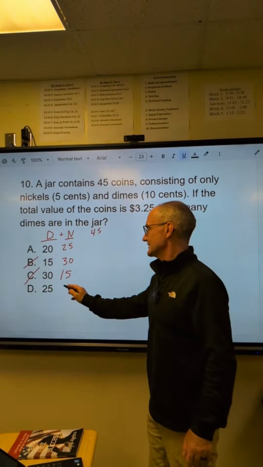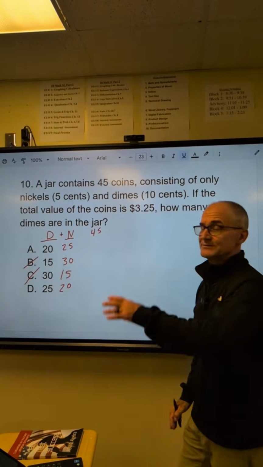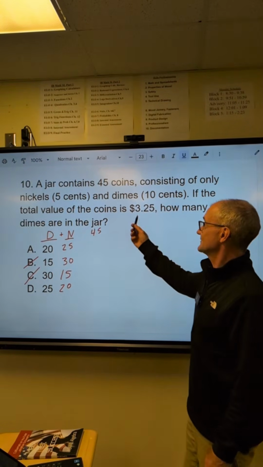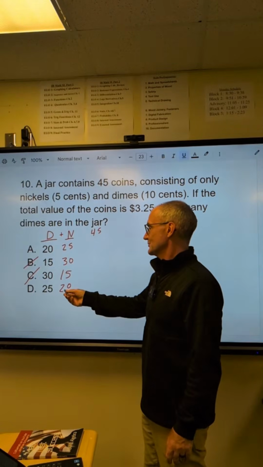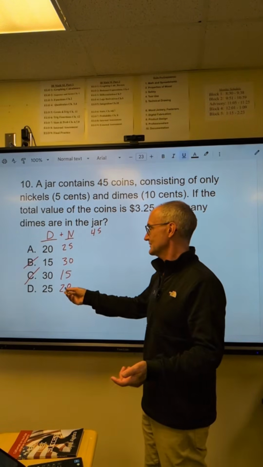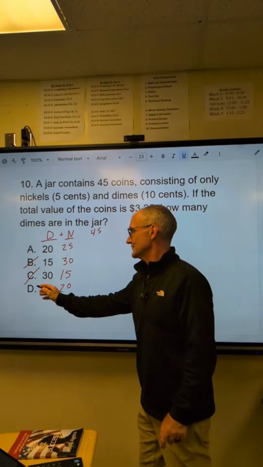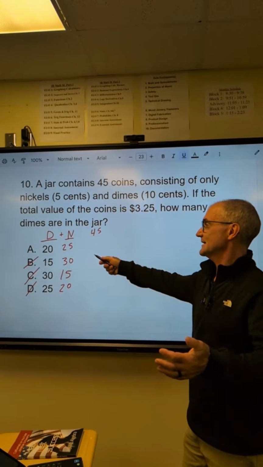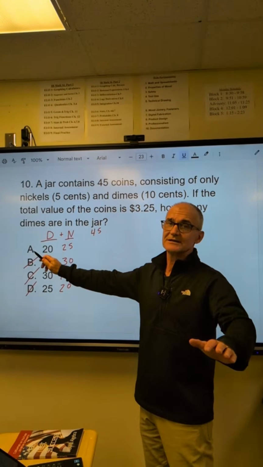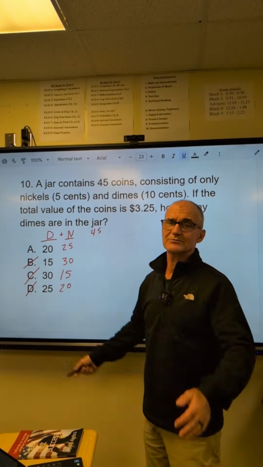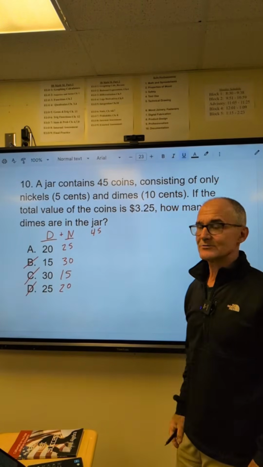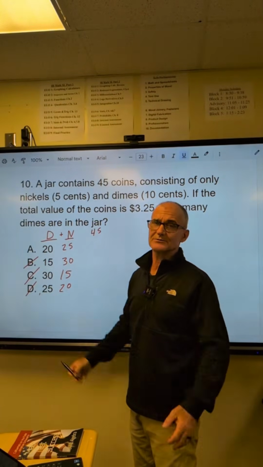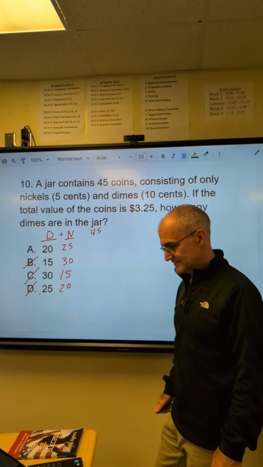And this is kind of how I could do it through a process of elimination if I didn't want to do all of that algebra right there. 25 times 10 would give me 250, plus 5 times 20, $1, 250 and $1, 350, not 325. So I could eliminate all those answers. Obviously, when you go to eliminate answers, as soon as you get the right one, you're done. But I was showing you if it was an A, how you could work your way down. You want to start at the top and work your way down. You probably only 25% of the time will have to go all the way to the fourth answer.